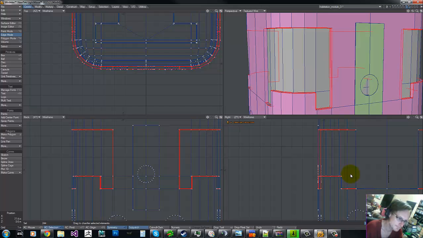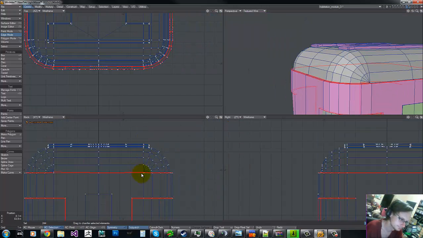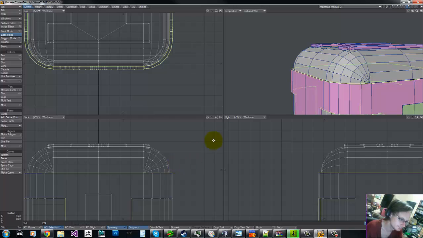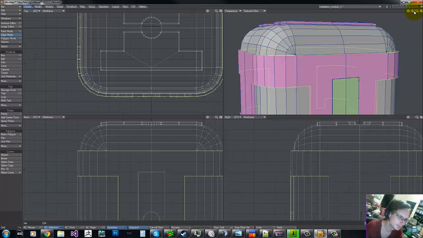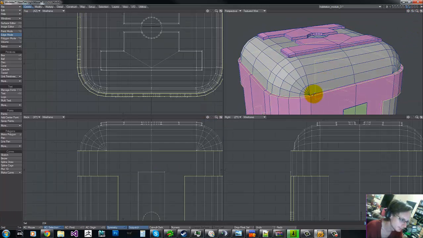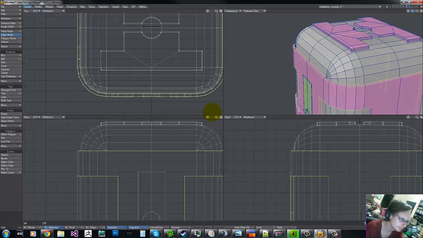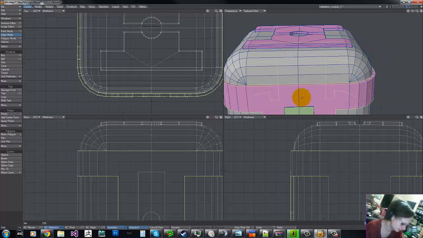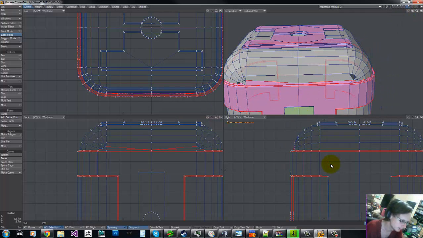Better. But we still have the problem up top here. But that could be being caused because we didn't select all the edges. Nope.